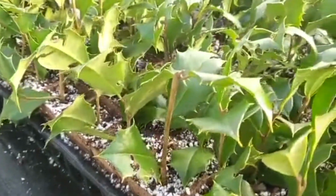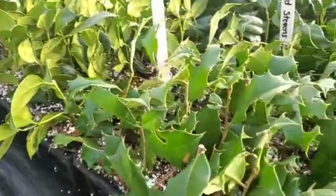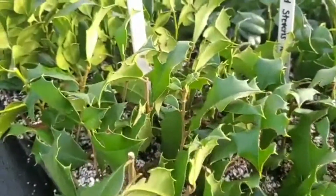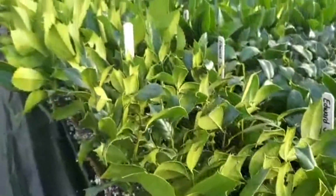We don't want them to get too wet. We want them to start callousing up nicely. And we have had rain the past couple of weeks, so the moisture level is up in these cuttings a little bit more than the first crop that we stuck.